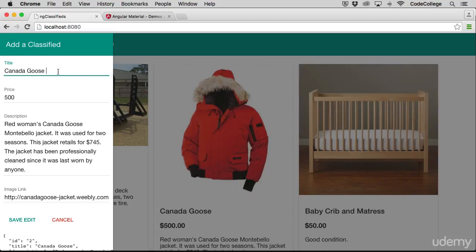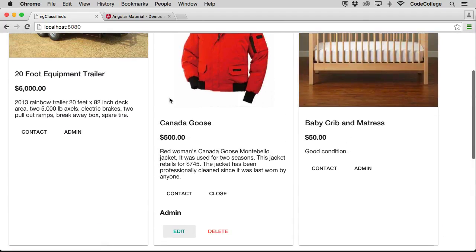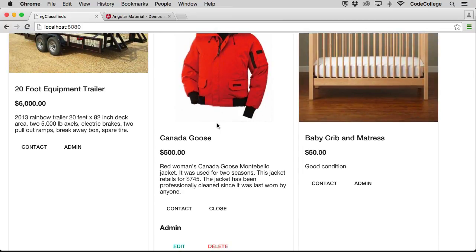So really, all that we need to do to make an edit in this kind of faked out way of dealing with data is we just need to modify our data model by making changes to it in something like a form. And so then if we were to click away, everything would remain the same. We've changed our data model, and that change is kept here in our current browser session.